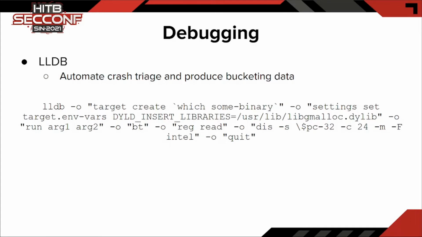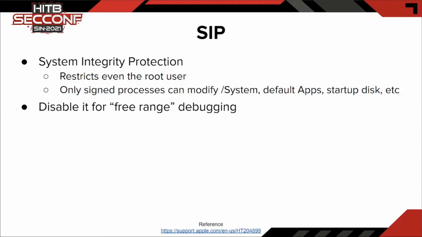SIP is a very important one to know about when doing research for fuzzing and debugging and stuff like that. A lot of times you either want to turn it off completely or disable certain parts of it, because otherwise you're not going to get too far running the debugger headless, for example.